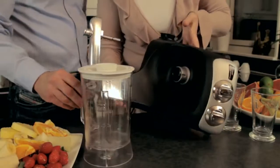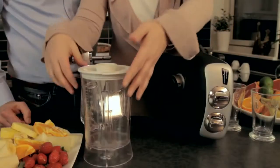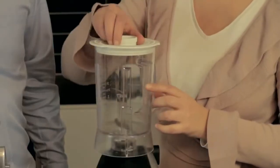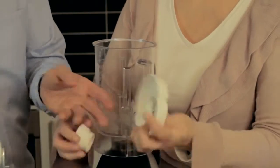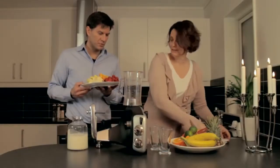Set the machine on its side and remove the protective lid, instead placing that over the normal drive socket. Fasten the blender by turning it clockwise. You can alternate between two lids depending on how much you will mix. The smaller lid is used for mixing fresh herbs or nuts, for example.